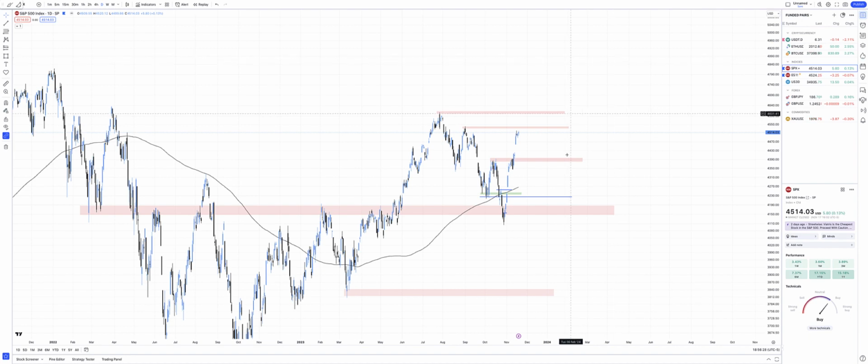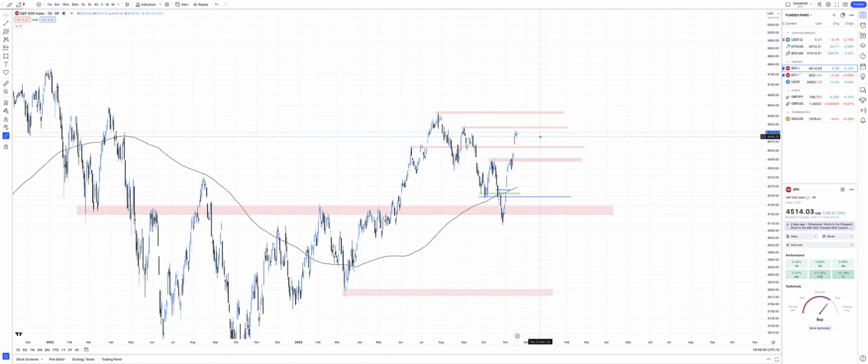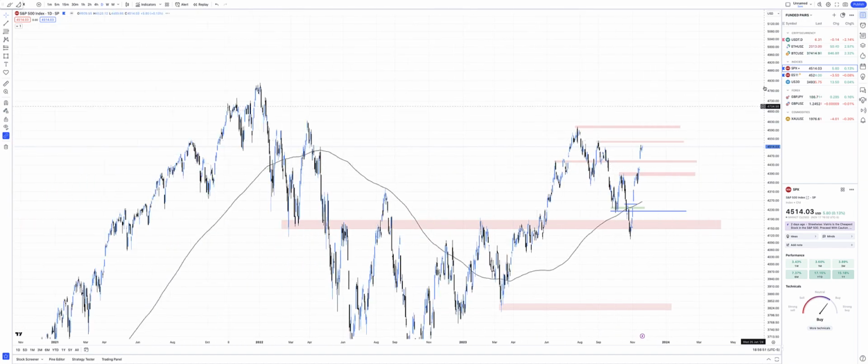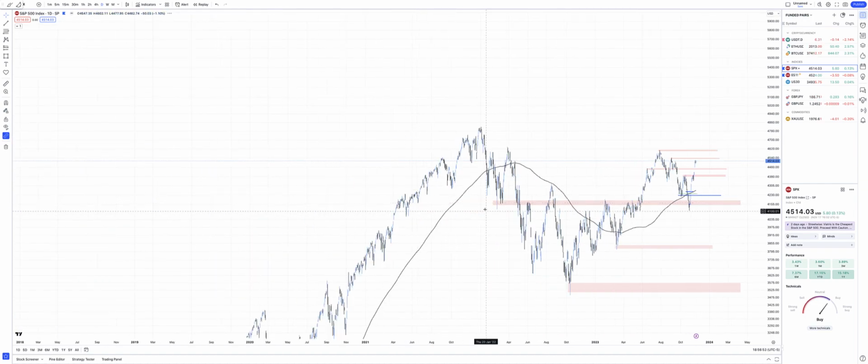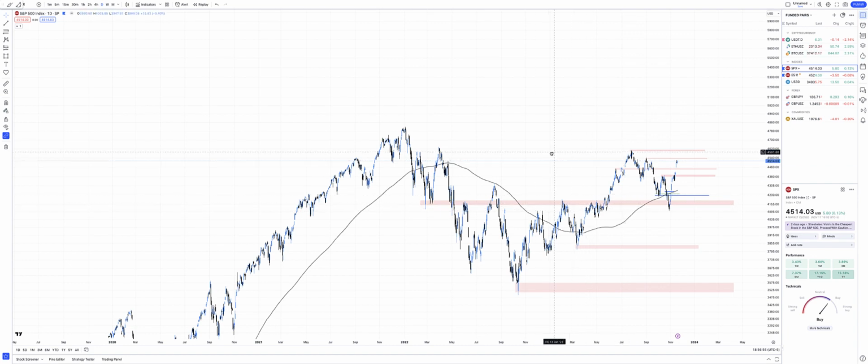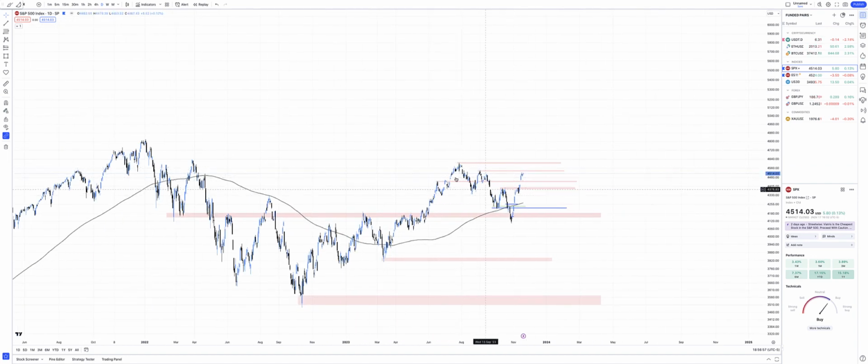What we are anticipating now is some type of pullback at some areas. So we do have some areas that we can look at right here. We have this zone right here to get a pullback at, and you can see how there was resistance. So that's what we're looking at for the S&P 500 right now, guys. We can see that we are still on this uptrend now. So we were in a downtrend.